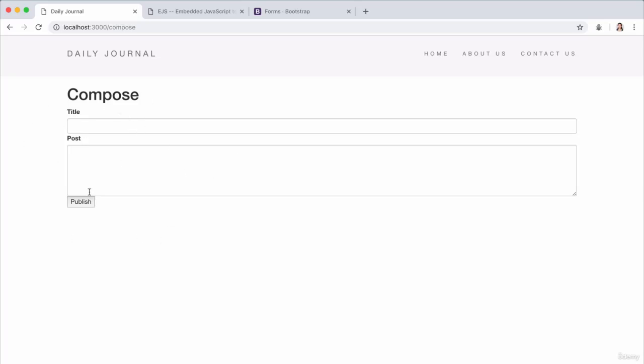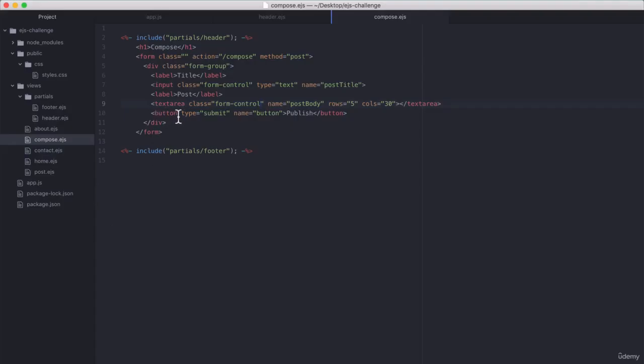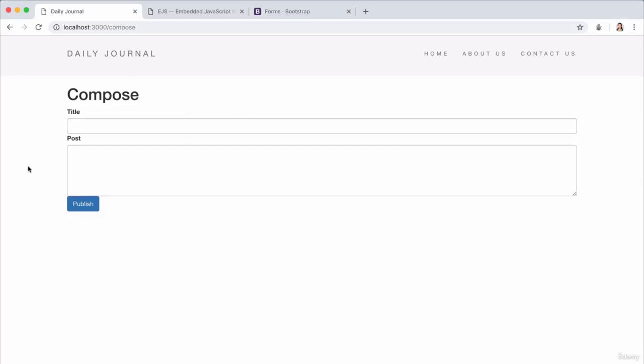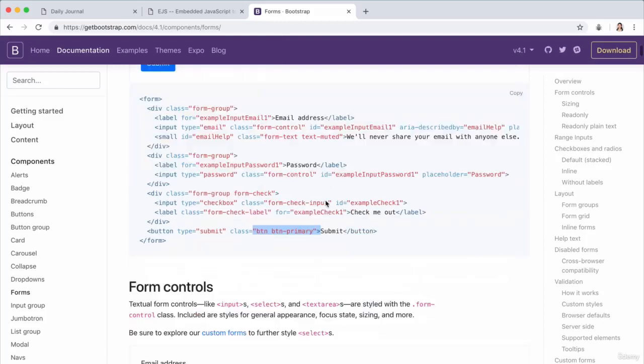Next, let's go ahead and apply those bootstrap classes to our button. So inside our button, let's add a class, and it's going to be btn btn-primary to make it look exactly the same as what we saw over here. One thing you might have noticed is that our button's stuck right next to our text area. And the reason for this is if you look at the documentation here, the button is actually outside of the div that is a form group. And this is because the form groups will group everything together tightly. And so to separate it out, you need to put it outside of the group.